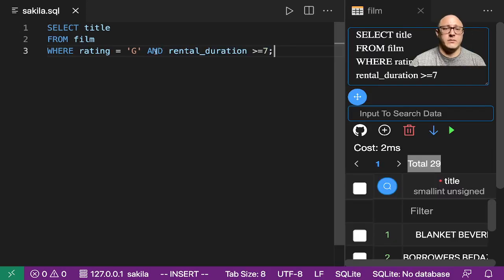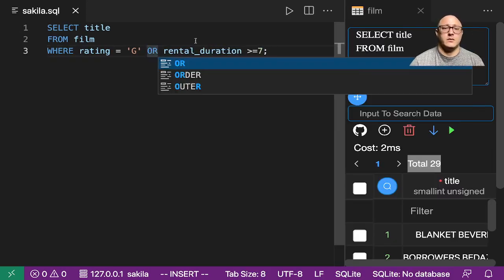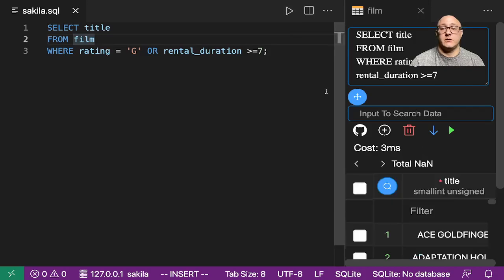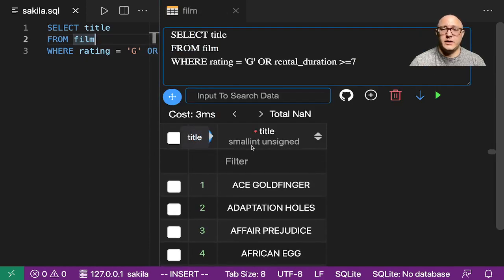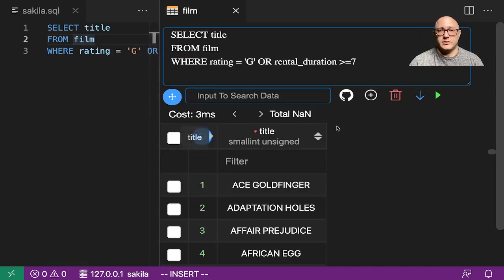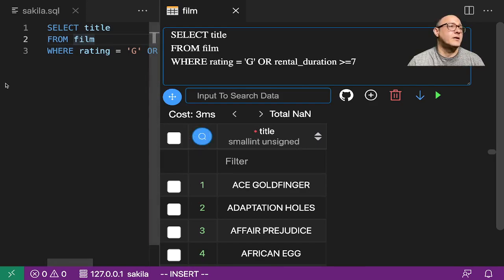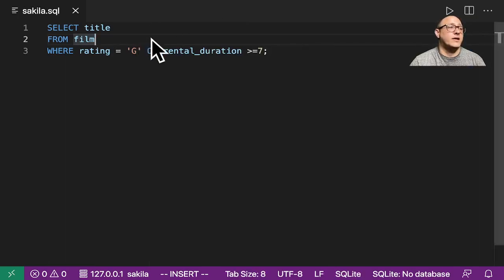So if we use the or statement in here and we run this, it should actually grow for us. Total is nan. Why did it do that? Well, again, for some reason there seems to be a bit of an issue, but there should be significantly more because we're using this or statement and it kind of broadened the condition. So this and, if we use this and statement, again, all the conditions must be met. If we use the or statement, either one of these statements needs to be true.